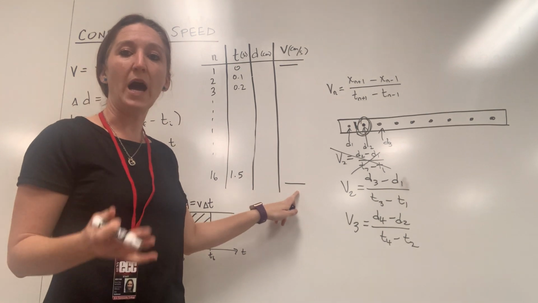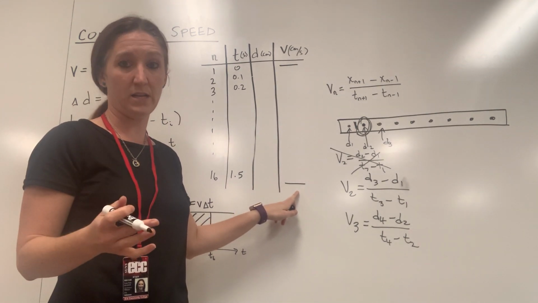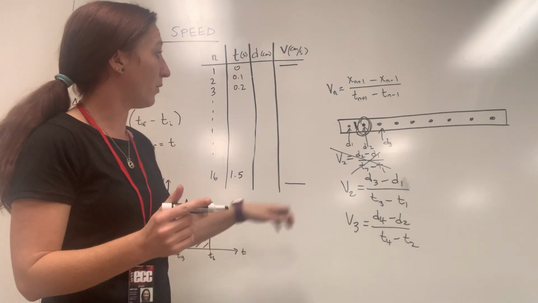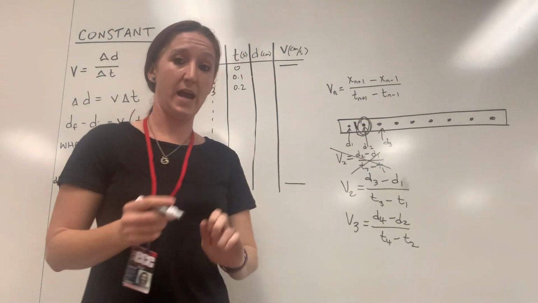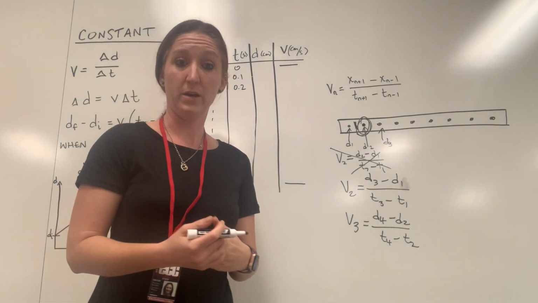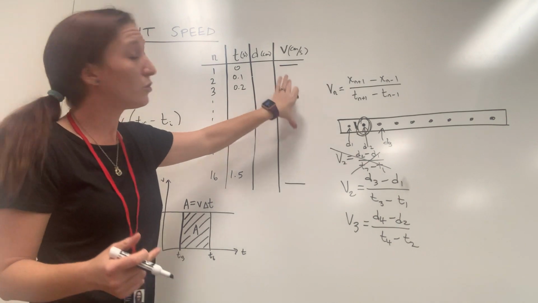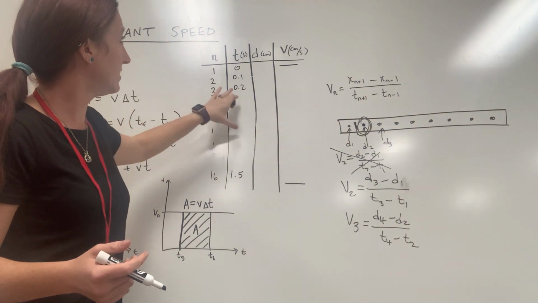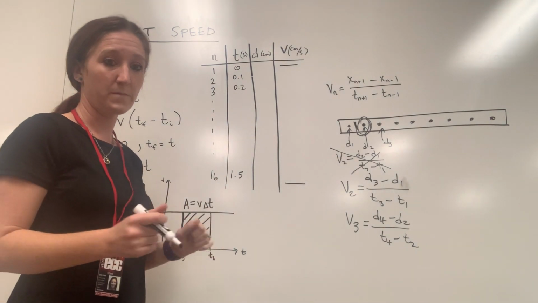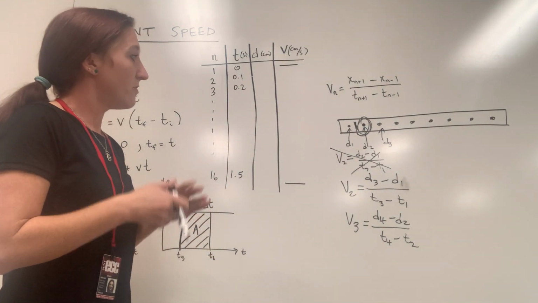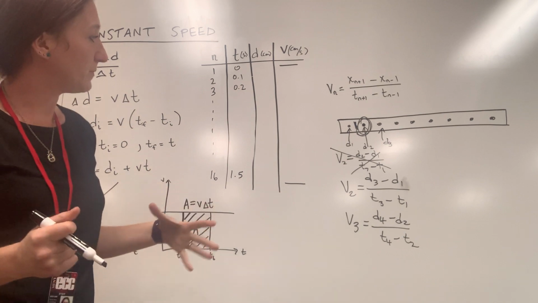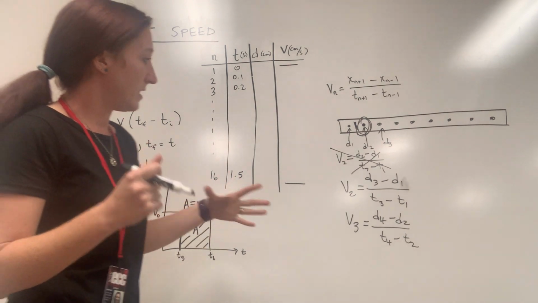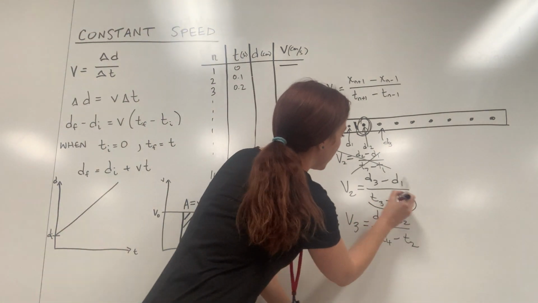Okay? So because of the nature of this equation, that means at your very first point and your very last point, you will not have an estimate for velocity because you need to have a point on either side to get an accurate reading using this formula. So you will end up with 2 less velocities than you have data points.